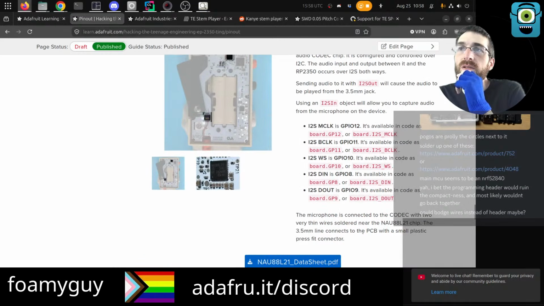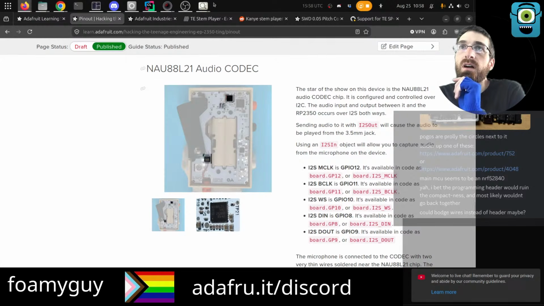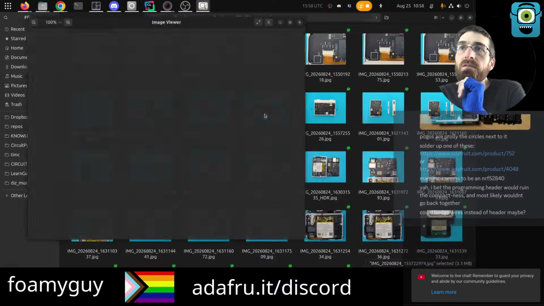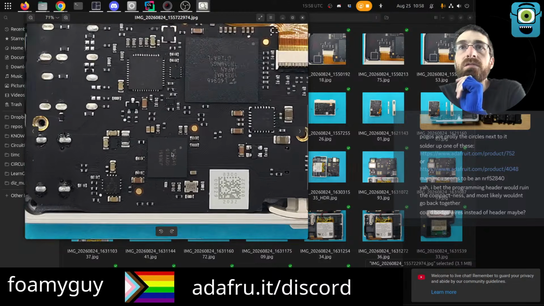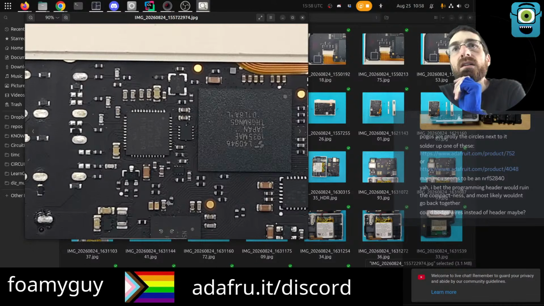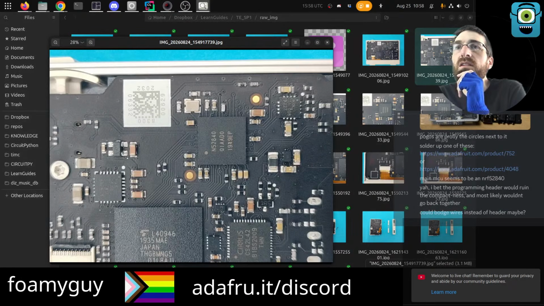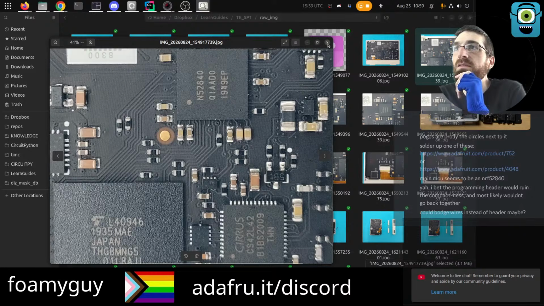There are two audio devices instead of one, because one audio device drives the headphone jack and one drives the speaker. So the nRF52840 is there. Cirrus, I think that's the CS. Yeah, Cirrus CS42L42 is down here. I have a photo somewhere where it's more centered.